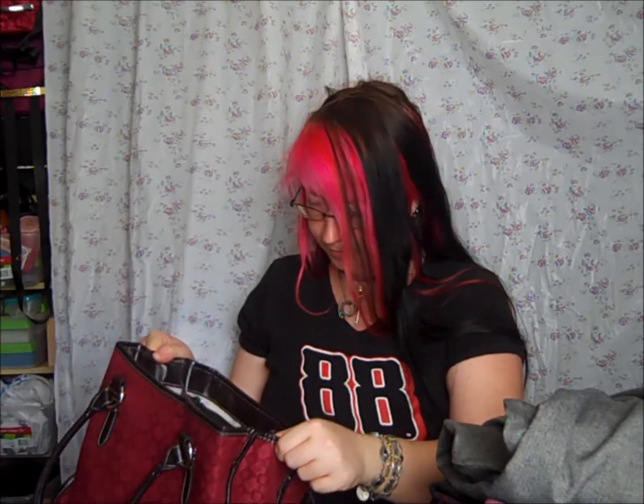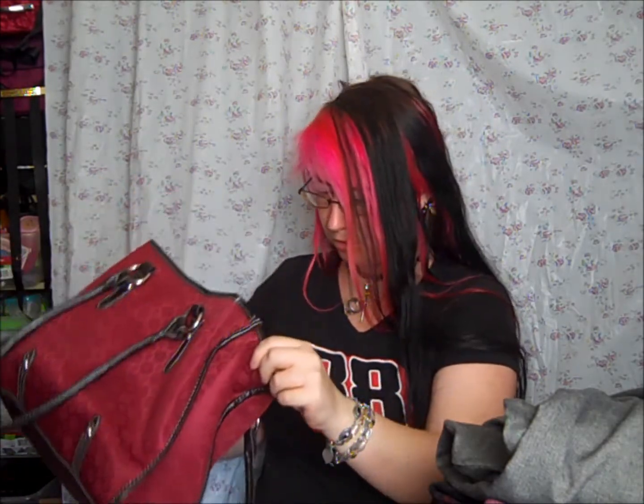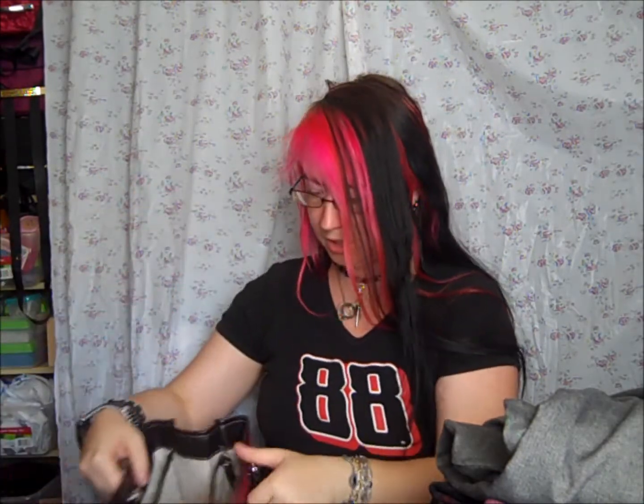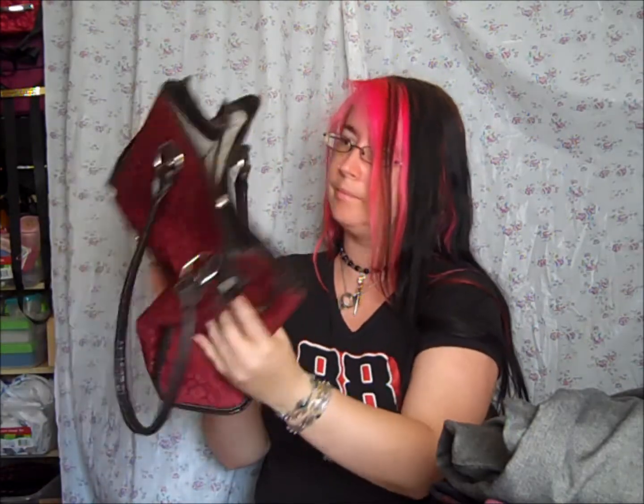So I can have my netbook and then its cord and various other devices, and actually keep them separate, know where they are. So I saw that. There's no name brand to it. There's nothing, just made in China, and maybe it came out of Walmart at one point. I have no idea. But it was cute, and it fits.